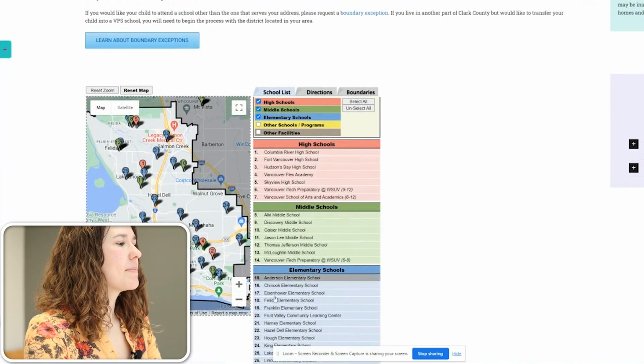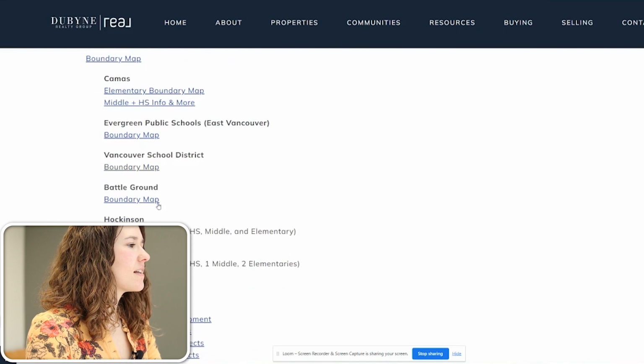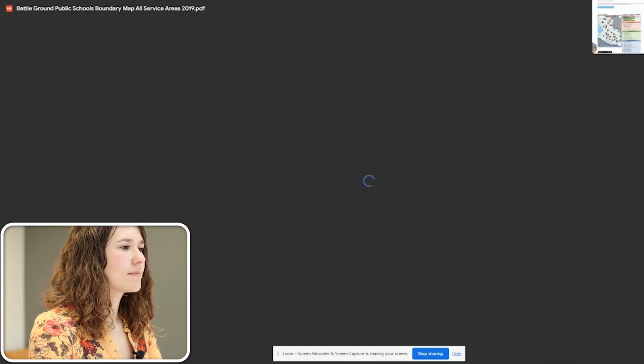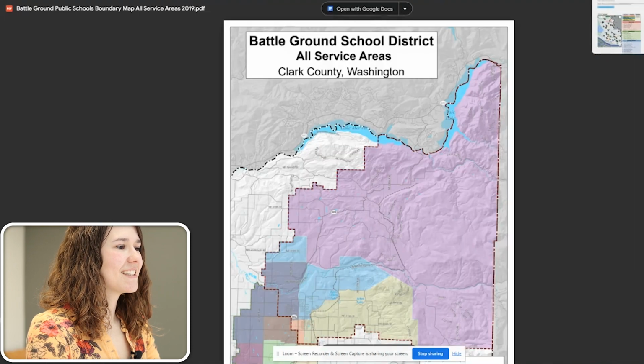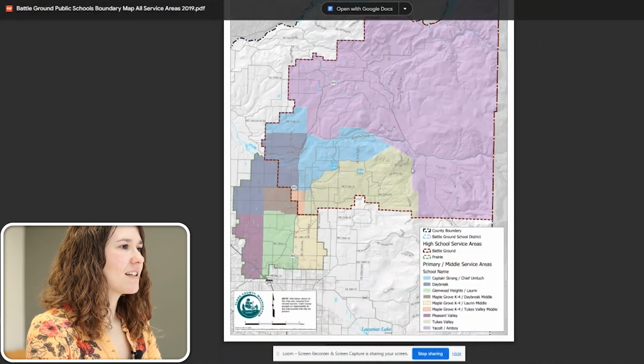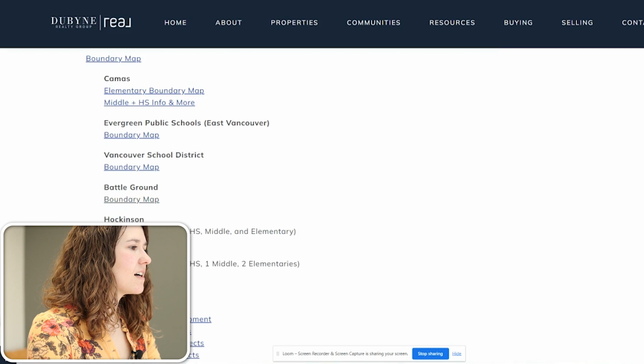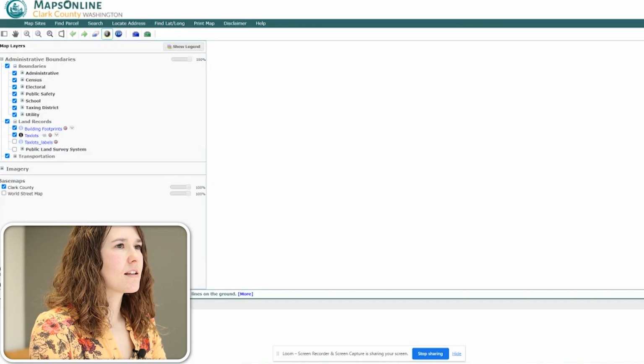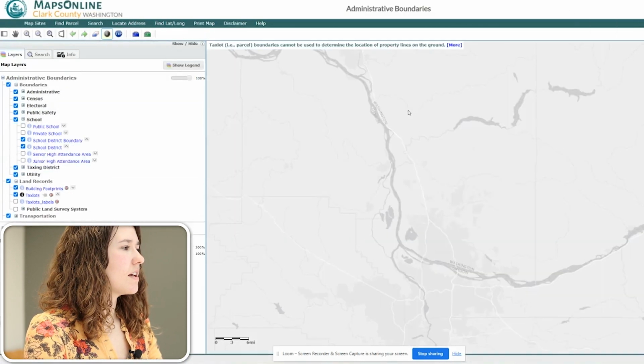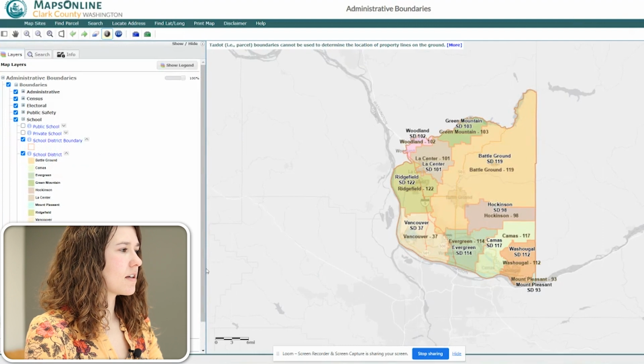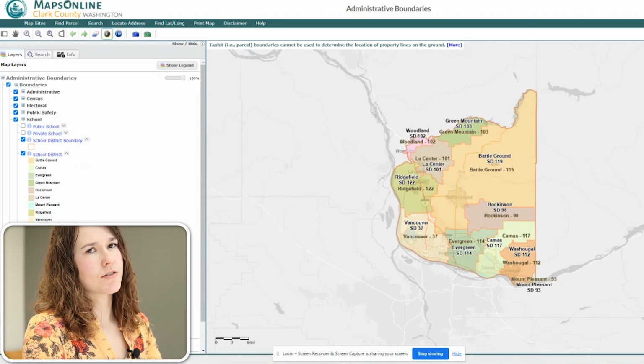Vancouver's is built into their website right here. Battleground. Nice. Looking good. Hawkinson. Hawkinson is linking directly to the GIS. Because if you go to Hawkinson, there's no choices.